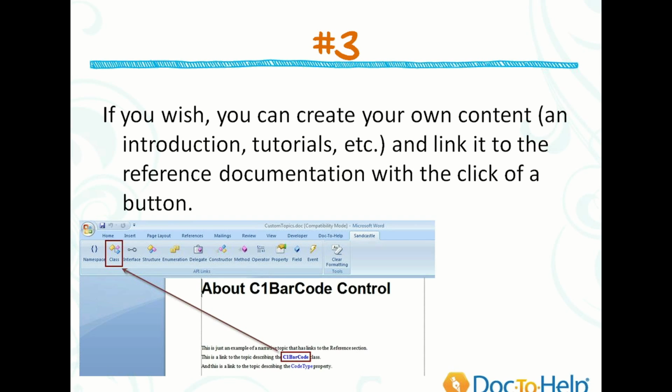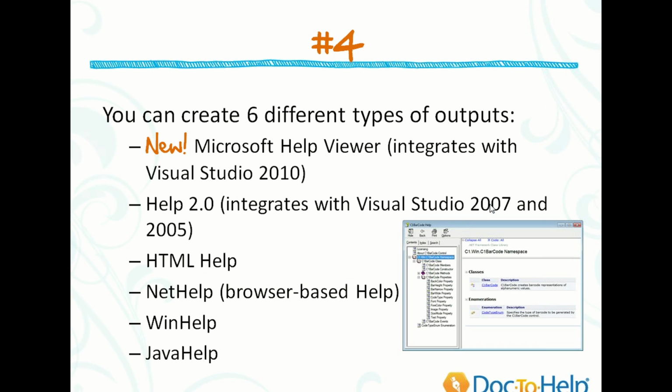And with DocToHelp, there's actually something we have called conditions, which you could use, and you could actually, from one DocToHelp project, create a version of your help for internal users and also for external customers. So you could keep it simple, have one project and create documentation for both.